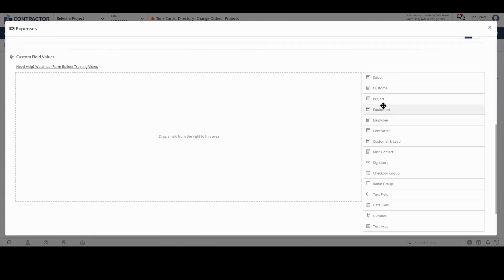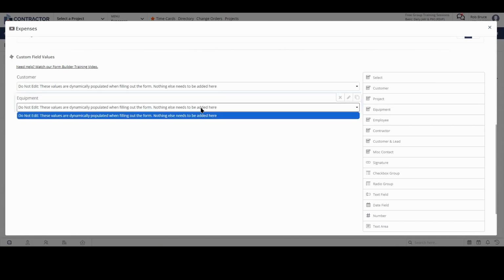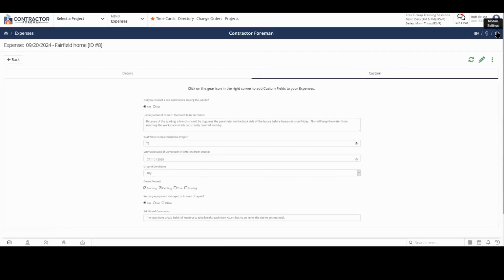Very easy to do. We've got videos on that as well. But if I want to add another custom field, I just click on that. So you can see what I'm doing here. Let's say if we want to track equipment on expenses, I'll just click on equipment. And now we've added a field where we can pull down for our equipment. So there's a lot you can do here, and you don't have to go back. It's much easier than going back to the main menu, clicking on settings, looking for where we put all those. They're going to be right there.